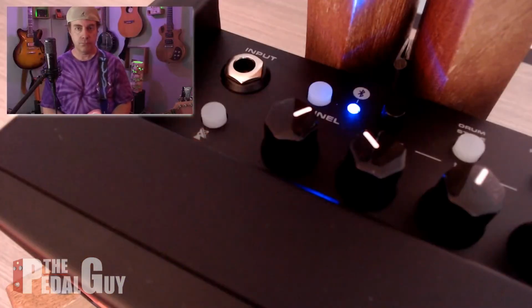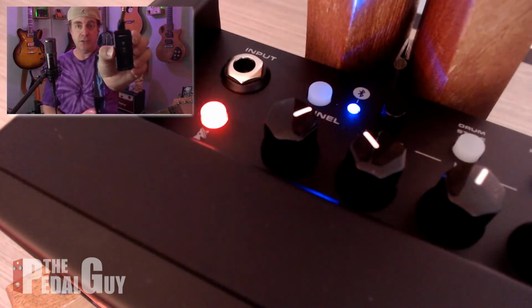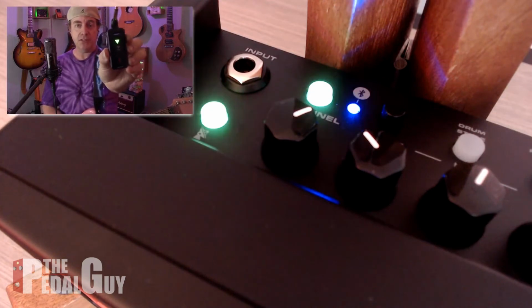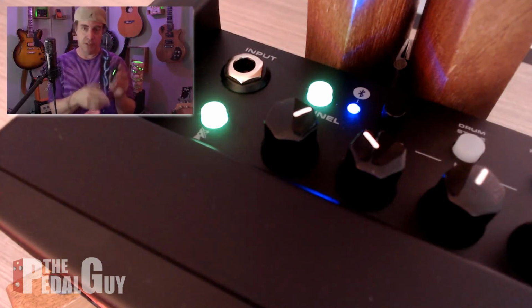Okay, we're ready to go ahead and plug in and do a sound demo, but before we do that, we have to make sure that the transmitter and the receiver are paired up. So let's switch to our top-down camera. As you can now see, the receiver LED there in the lower left corner is blinking red, meaning that it's not paired up. That's because I haven't turned on the transmitter yet. So go ahead, press and hold, and you can see that the transmitter is now green, and the receiver LED is now solid green as well. And if I tap on the end of the transmitter, you can hear audio.